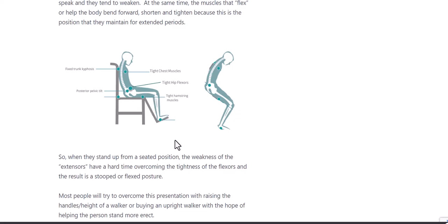What happens when they stay in that position for a long period of time is that these tissues here in the front side of the hip and in the back side of the knee shorten. And so when a person tries to get out of the chair and stand up, they end up in this position right here, as you can see to the right. And the upright walker is not going to fix that problem. That problem needs to be fixed by some stretching and by some strengthening of specific muscle groups.